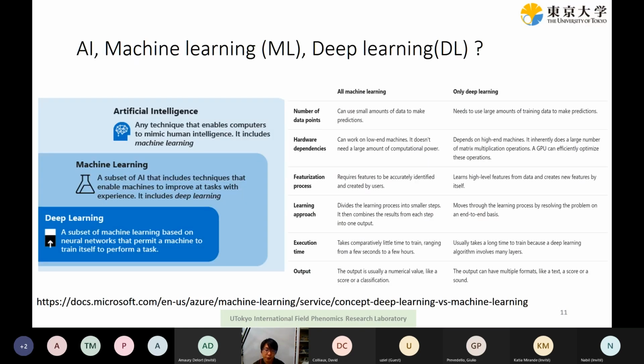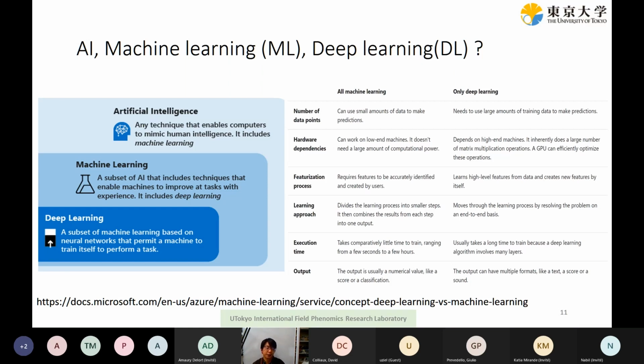So first, before we start, I guess you are all experts in AI, artificial intelligence, machine learning, deep learning, but I still want to clarify what the difference is. Actually, I also don't have a clear answer at this moment. What is AI? But at least I can feel that currently a lot of people are saying that they are using AI just because they are running deep learning. So deep learning basically is a part of machine learning. Please correct me if I'm right, or if you do not agree with me.